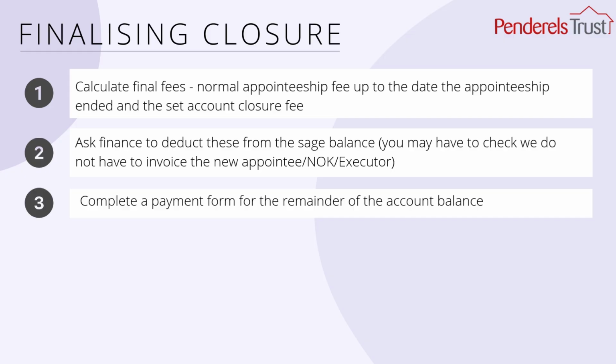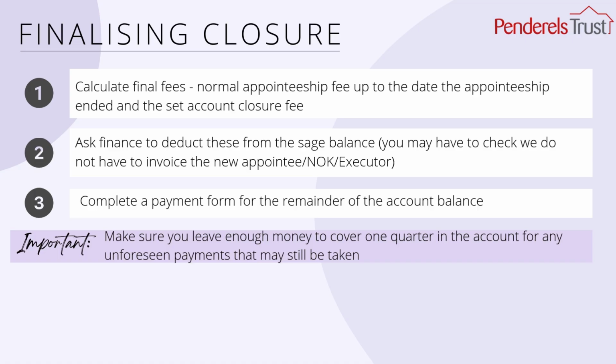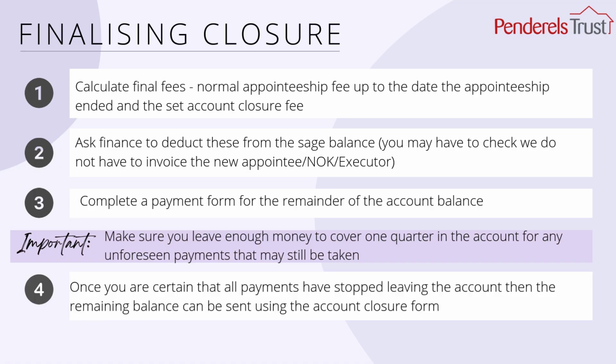Once all action on the account has ceased and the fees have been taken, you can complete an account closure form found on the Document Centre. You need to make sure you leave enough money to cover one quarter in the account for any unforeseen payments that may still need to be taken. The remainder of the balance can then be sent using the reimbursement form to close the account.